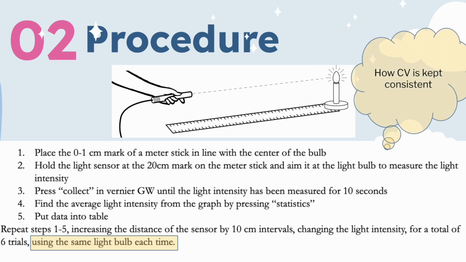This student got full credit for their procedure because they accurately described how the independent, dependent, and control work together to make this lab. Notice that they didn't at any point say independent, dependent, control. Instead, they said radial distance, light intensity, and light bulb or light source. They talked about these variables and how they were measured and changed, but didn't have to say independent, dependent, control.